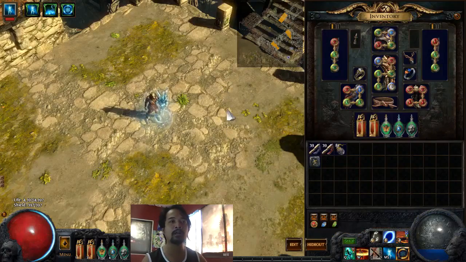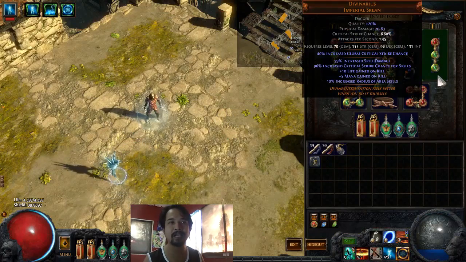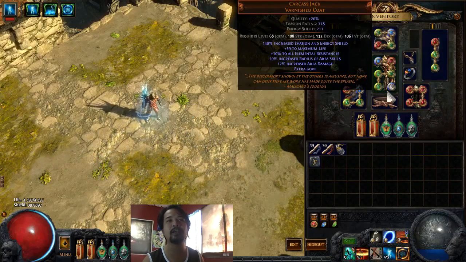Alright, so let's get into our gear. We will be dual wielding the Divinarius simply because it has some increased global critical strike chance and spell damage, and of course the increased critical strike chance for our spells. We get 10 life gain on kill and 5 plus 5 mana gained on kill, and of course the plus 10% increased area of effect. We are dual wielding it, so we get 20% plus the 20% again from the Carcass Jack, so we get a very nice 40% increased radius AoE for our Blade Vortex and for our Cyclone at the same time.